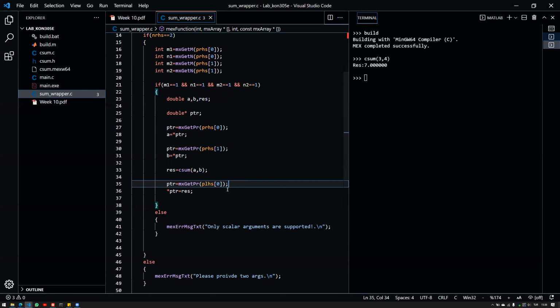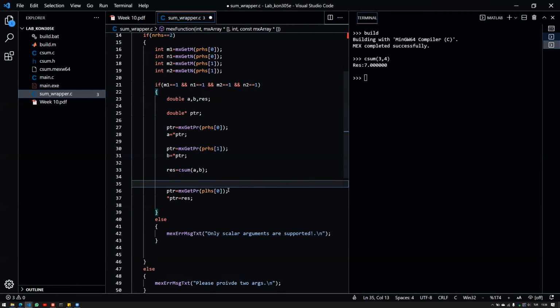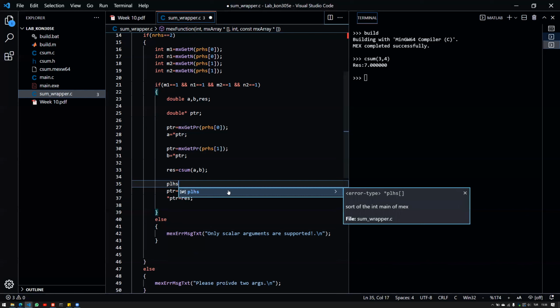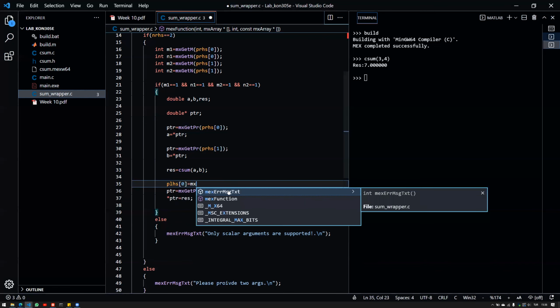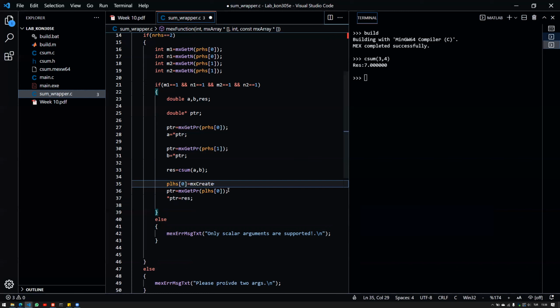Therefore, before I get the pointer and then put my data into the address that is given, I should allocate it. So PLHS 0 equals. Now, there's a helper function that is called create numeric matrix, because we are in Matlab, which is matrix laboratory, I guess. And here, I want to create a scalar. So the m and n values should be 1, 1.